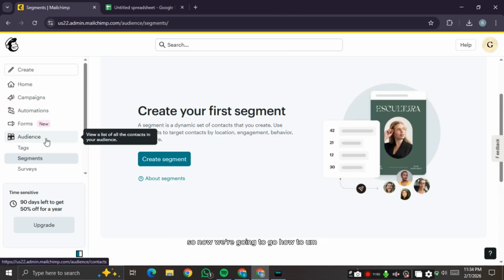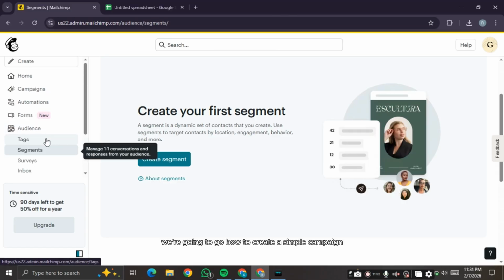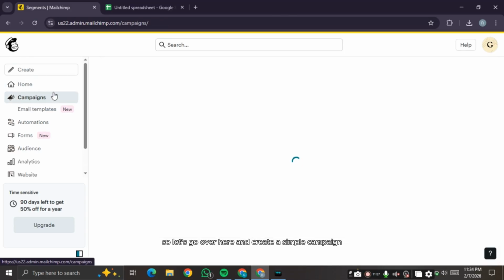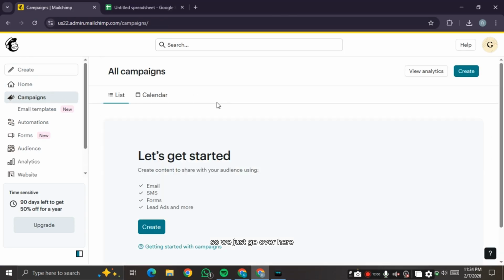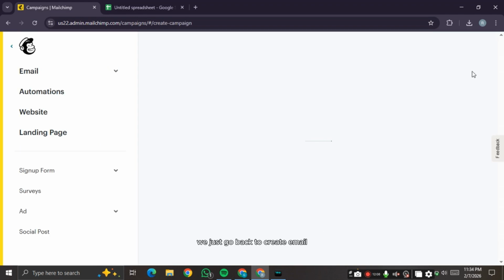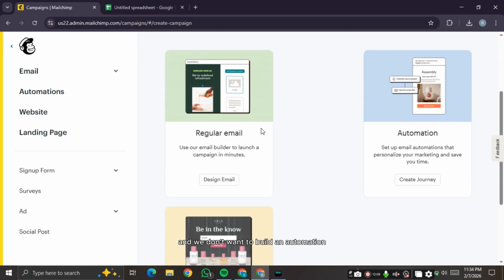So now we're going to go how to create a simple campaign, all right? So let's go over here and create a simple campaign. So you just go over here, and to create a simple campaign, which is an email campaign, we just go over create email, and we don't want to build an automation, we want to build just a regular design email.